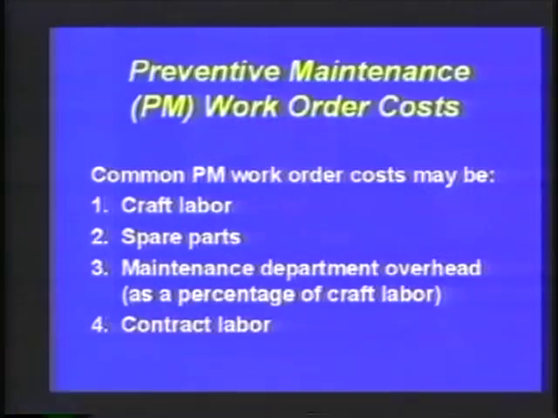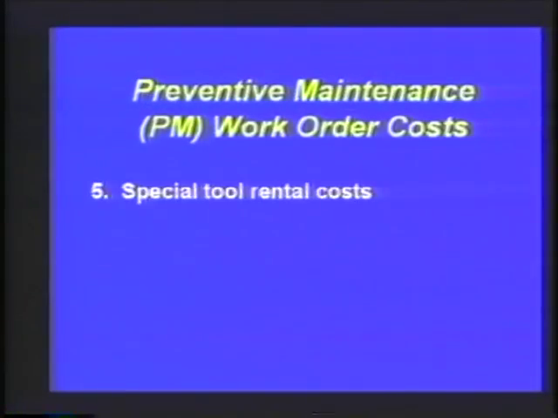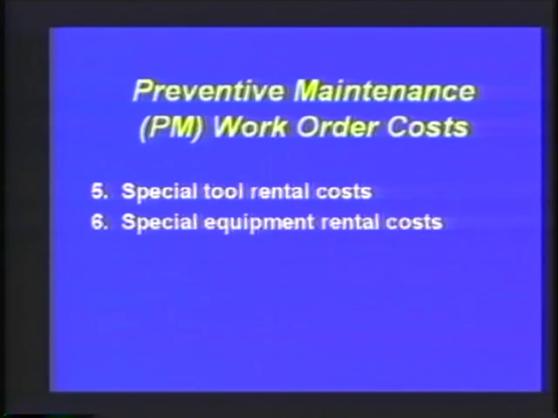You may have contract labor support the PM program. You may have to rent special tools to get started, and I would recommend you rent them before you purchase them. Likewise, equipment, and in many cases where you're going to augment PM through the predictive maintenance operation, you're going to undoubtedly need some diagnostic equipment. Rent it first before you purchase it, because in many cases that diagnostic equipment is rather expensive.